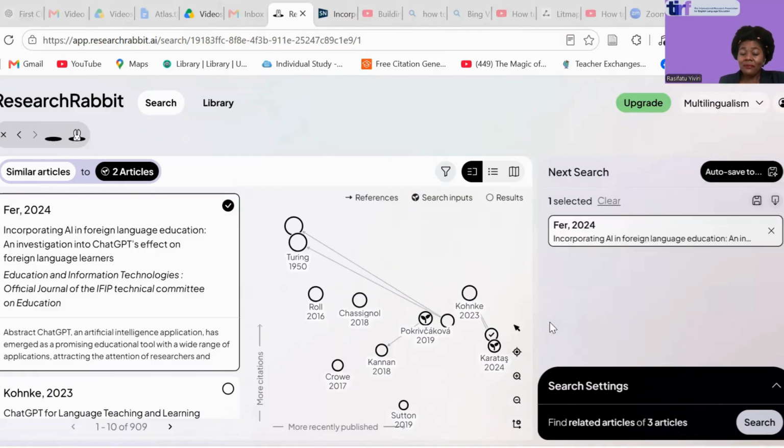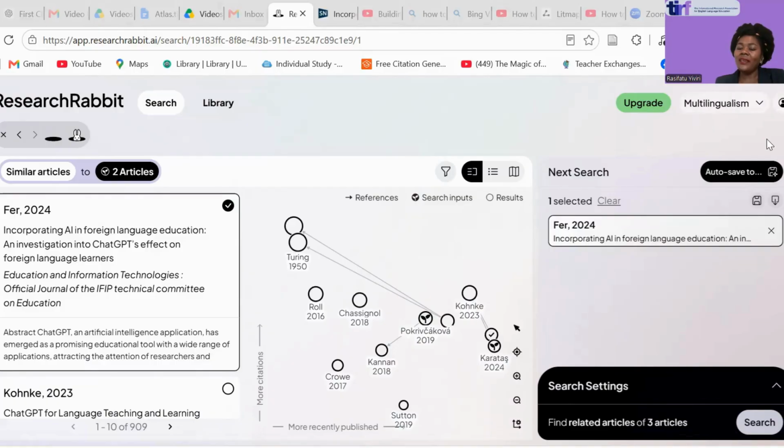I can also link ResearchRabbit to my reference management tool. For example, I use Zotero. Zotero is the reference management tool that I use.